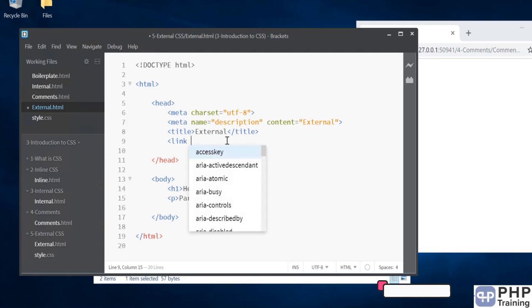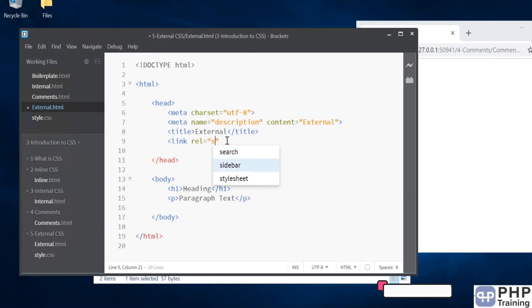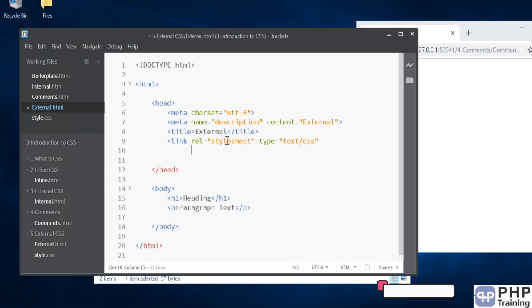Now you are linking a resource, right? And you are saying what type of resource we are linking. We are linking a style sheet, a CSS style sheet. And what is the type? Yes, the same type that we used, text/css. And then where is the file? So you'll say href, my file is style.css, and to which media do you want to apply this? I want to apply it to screen. All right, and I'm going to close the link tag. So I've successfully imported a style sheet inside my HTML file.